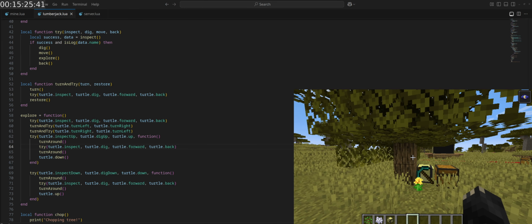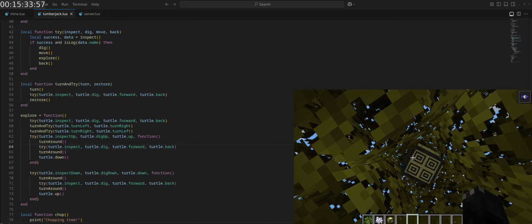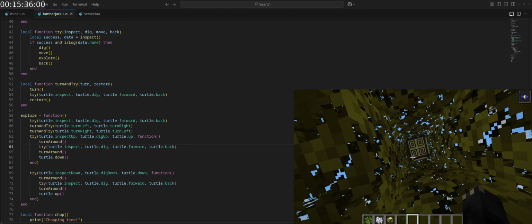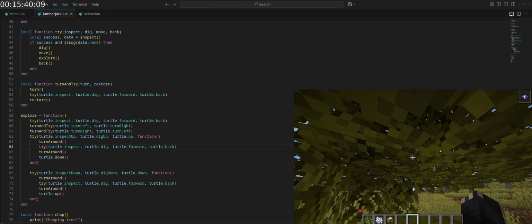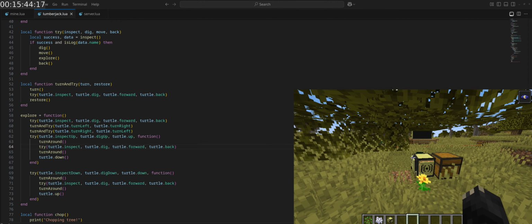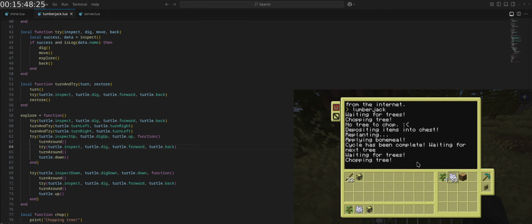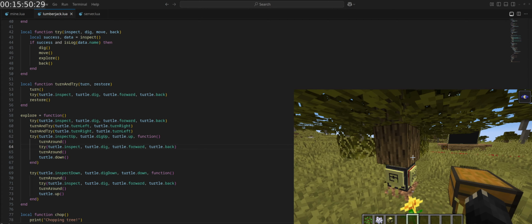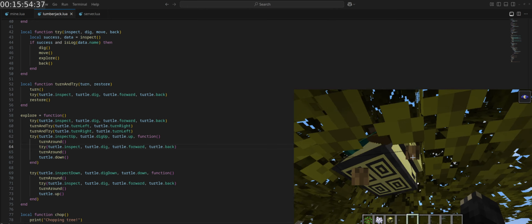All right, so let's give it a shot. I'm going to go ahead and run it. I ran into some bugs and had to fix them, and we'll see if they work. It is going up, checking around for more logs. When it gets to the top, it's going to turn around, check all around it. When it goes back down, make sure it didn't miss any logs. Could it be more efficient? Sure, but as long as it works. Now it's depositing, placed the sapling, and it is applying the bone meal, and it's going to go again. And it should just keep on going until something causes it to stop.